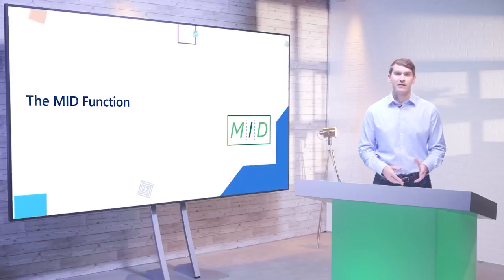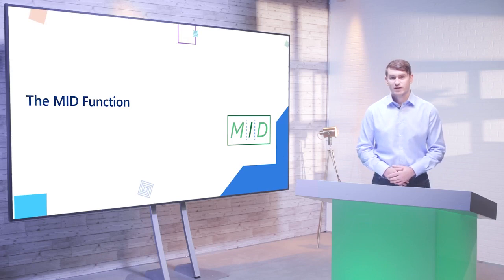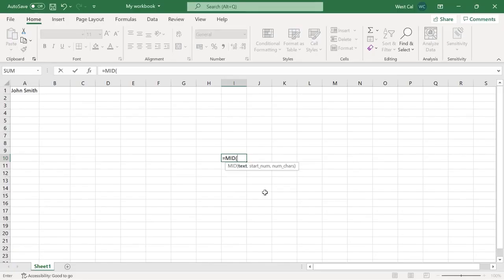Similar in use and design to the left and right functions, the mid function returns characters from the middle of a text string. As with the left and right functions, the text argument is used to reference the cell with the text string in question or to enter a text string directly into the function surrounded by double quotation marks. The start number argument is unique to the mid function as it tells the function which character in the text string to start with. The number of characters argument then allows you to set the number of characters that you would like to return from the starting point that you set in the previous argument. Keep in mind that while the number of characters argument behaves the same as it does in the left and right functions, it's required in order for the mid function to operate correctly.